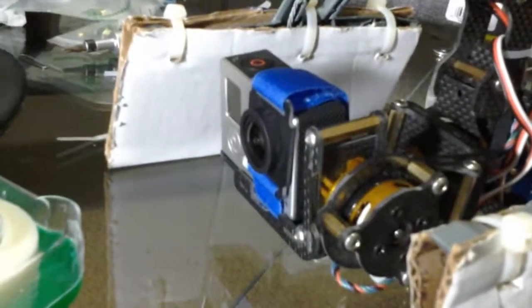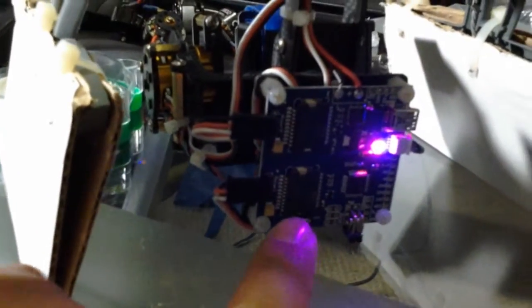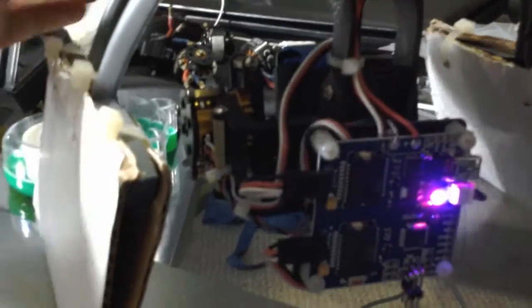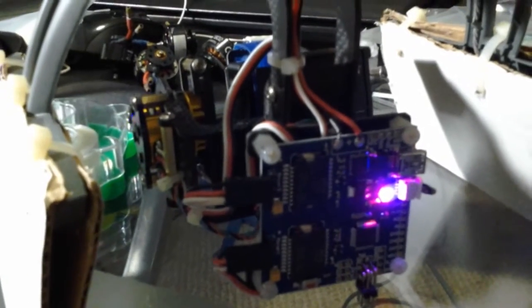What's good about this gimbal is you can manually set the pitch on the camera, or even the way you want this thing set up neutrally. All you do is, there's a little tiny button right here. You push that button, and it shuts down the gimbal, and it gives you a few moments, and you hold the camera position wherever you want it, with the camera angle down, up, or tilted to the side. You hold it and then it reconfigures and automatically puts it in the position you want it to be.